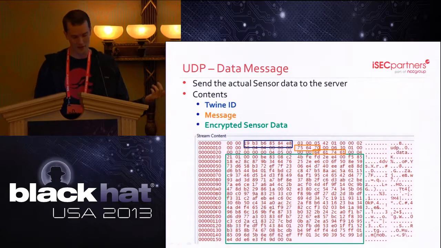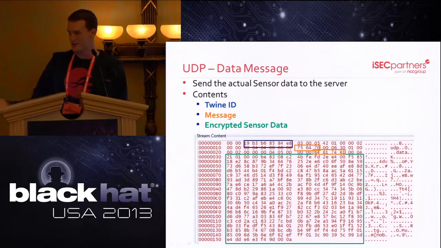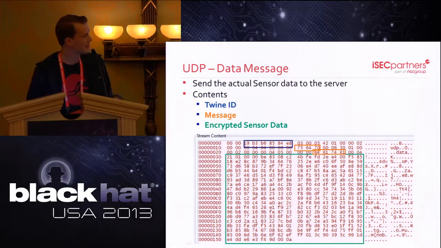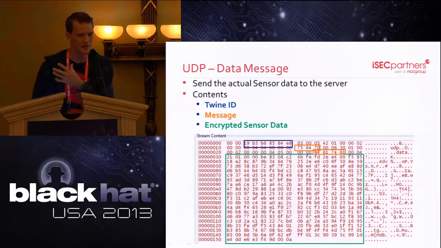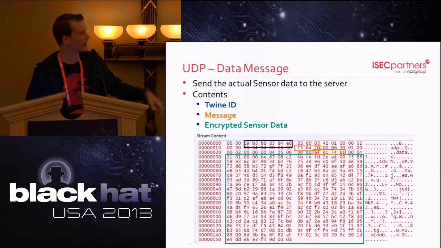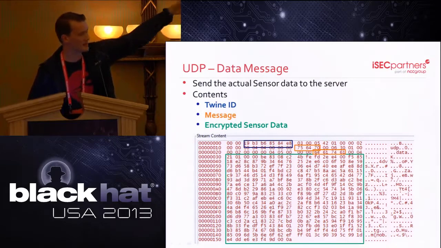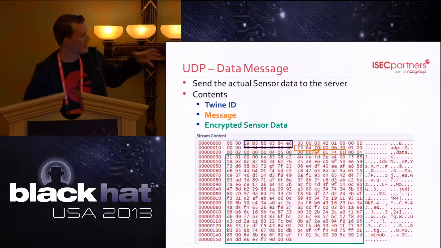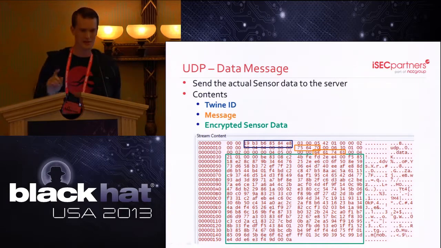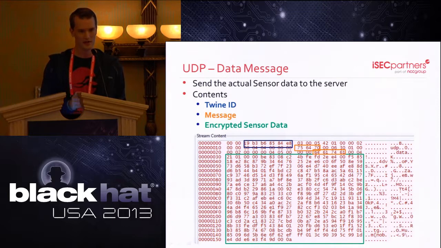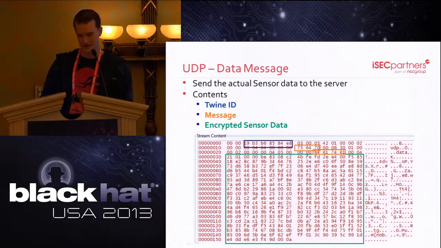So in addition, we have the UDP data message. And as Anson had hinted at, there is some sort of encrypted magic happening. Well, it turns out that the UDP data message is all the sensor data being transmitted to the Twine backend. And again, if we look back here at the TCP messages, they follow a very similar pattern. We have the Twine ID, the message type, so this is a UDP data message. And then we have this huge encrypted blob, right? Well, it turns out that this encrypted blob is all the sensor data, everything on the onboard Twine device and everything connected to it. It gathers this all up, encrypts it, and then packages it and sends it out to the Twine backend.